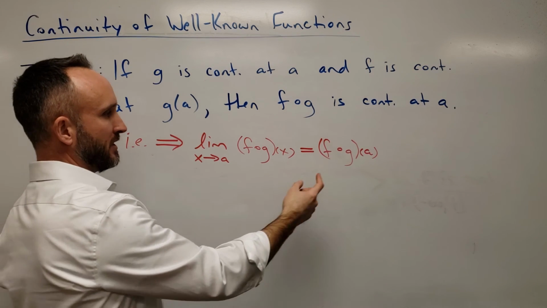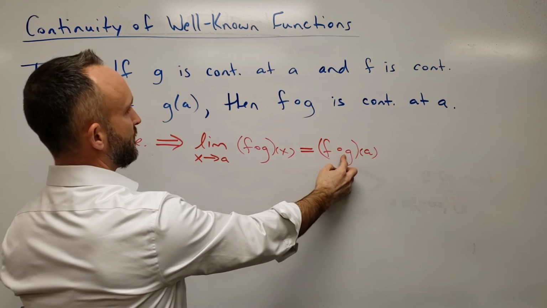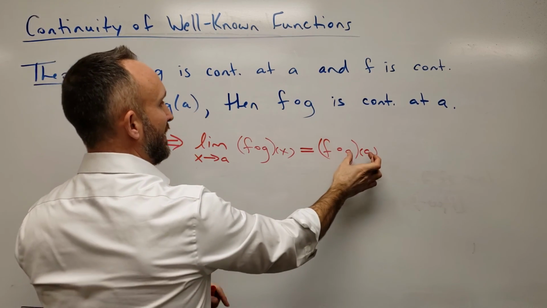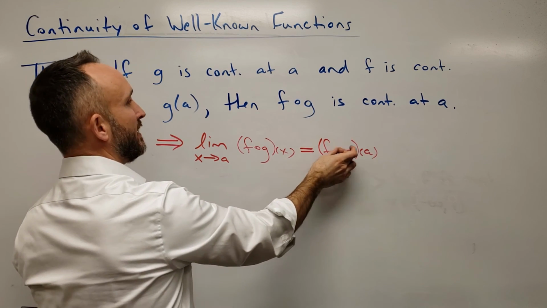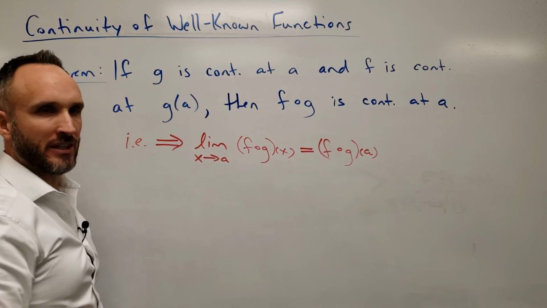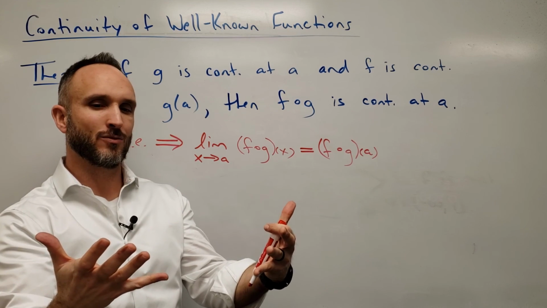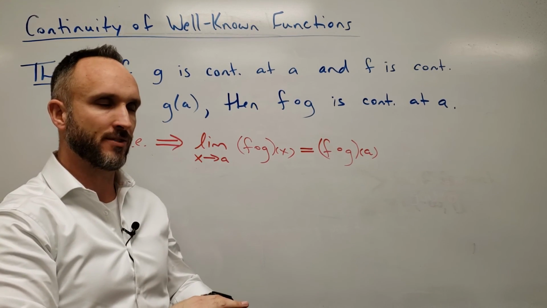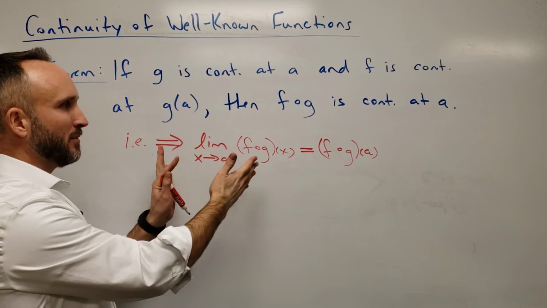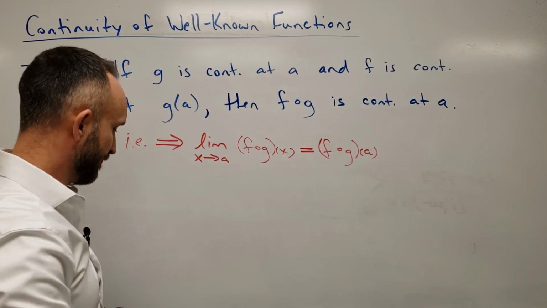And so you should be familiar with the composition function. When you look at f of g of a, a is input to the g function first. So g has to be continuous at a, because that's the input to the g function. And then g of a is the input to f. That's why f has to be continuous at g of a, because that's now the input to the f function. So now we can take continuous functions. We have all that list of well-known continuous functions. We can combine them with arithmetic, but now we can also combine them with composition to create all these new classes of continuous functions. Okay?